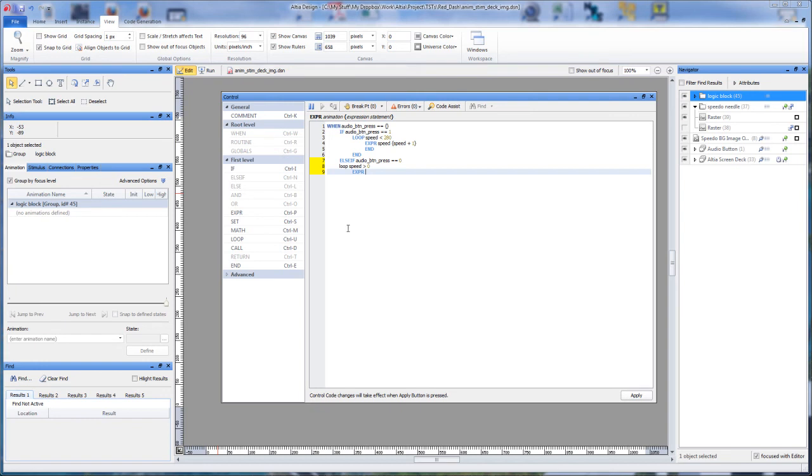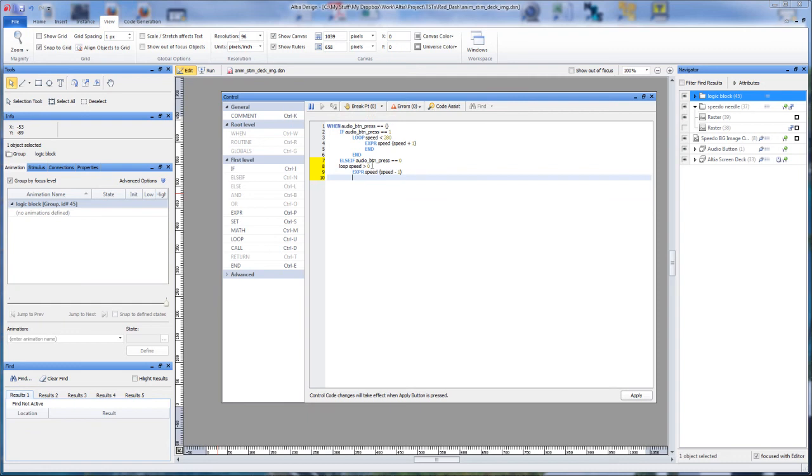When you're raw typing, you do have to match the syntax. Code assist helps with that, but I'm just going to look up there, and I also know the syntax. But if you're new to this, just look up here, look at an example, or go to code assist. But we just want to reverse that expression. So speed minus 1. And what we've done now is reverse the loop and reverse the expression.